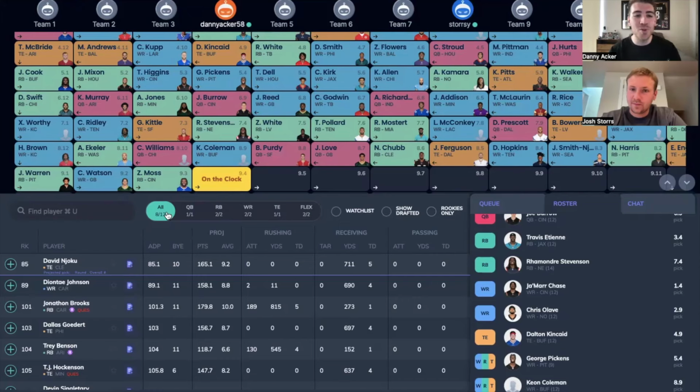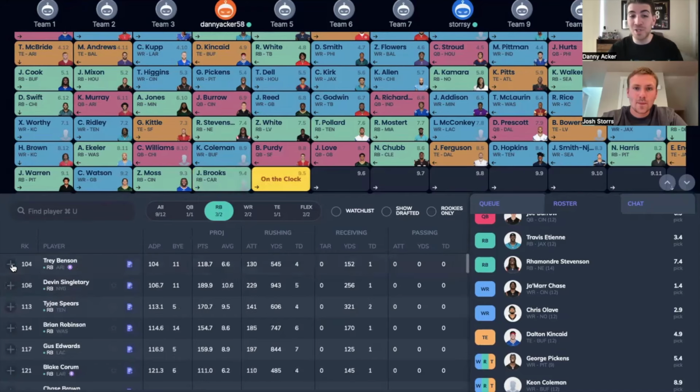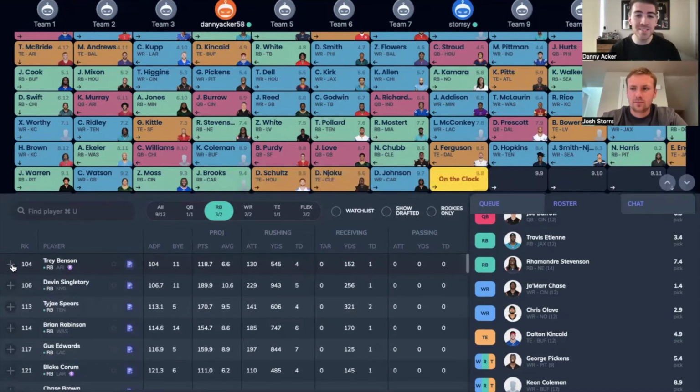Zach Moss, Jalen McMillan, Hollywood, and Christian Watson go with the next few picks. And here I will be looking at running back, and I am very happy because someone I was deciding between with Keon Coleman, another upside shot rookie, is Jonathan Brooks. I really like Jonathan Brooks. I have full confidence that he will take over the backfield whenever he's fully healthy. No rush, but I'm not worried about Chuba.